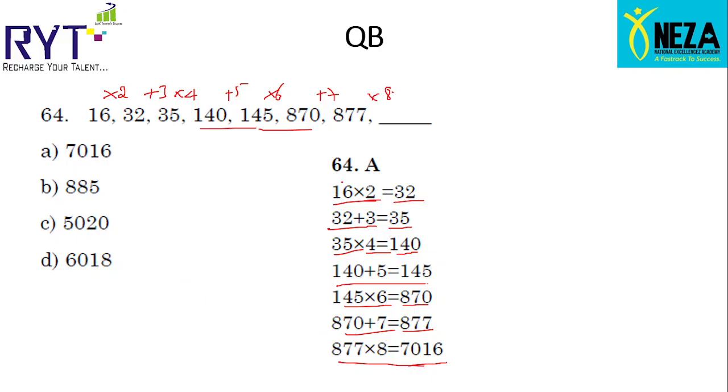Dear friends, you don't have to multiply the entire 877. As I told you a hint, multiply the unit digit. 8 sevens are 56. Unit digit 6. Observe the options, with only one option. Select option A as the correct answer.